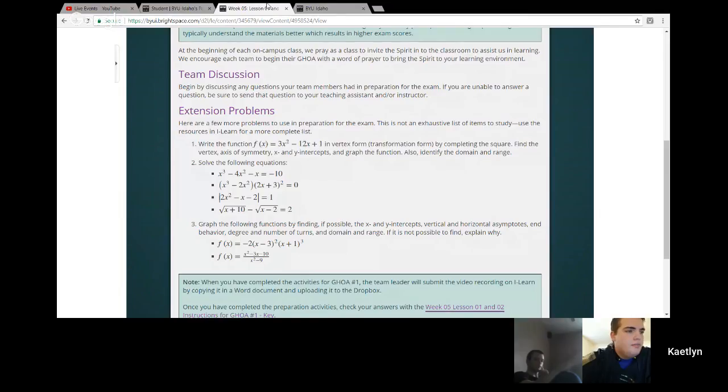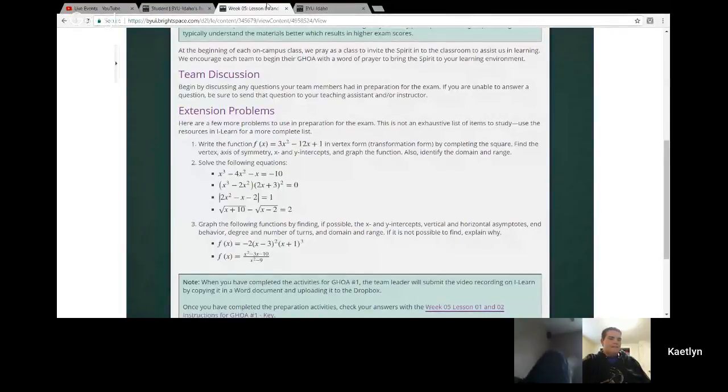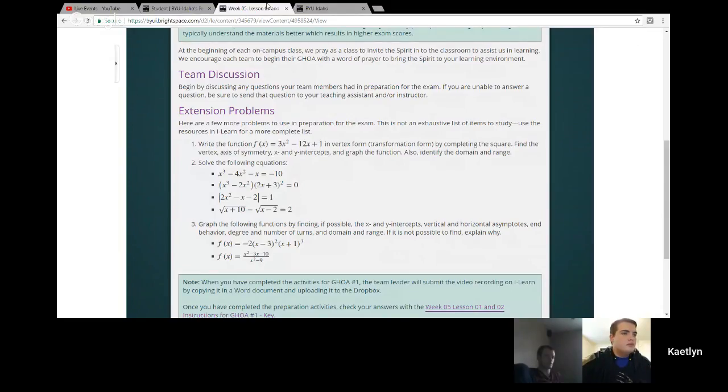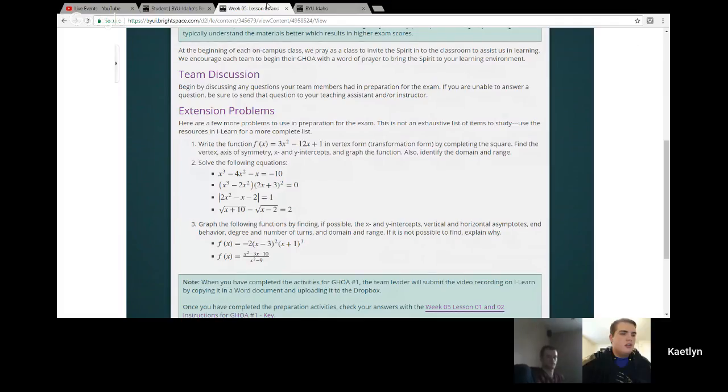Because when you think, it should be 5 because of the number of turns. Yeah, that's a polynomial. You always have one less than your degree. Oh, because this is going to end up with 4 turns. So shouldn't the degree be 5? Yeah. And that kind of threw me off, at least a little bit. From what I understand, it should be 5 because your turns is usually just one less than the degree. Usually you just add the degrees together and boom.